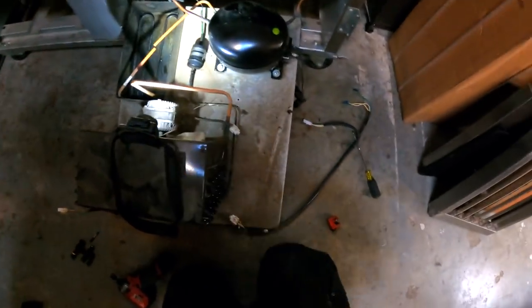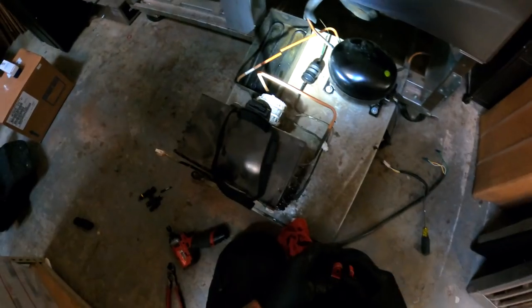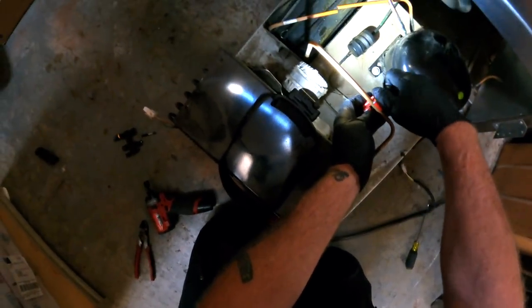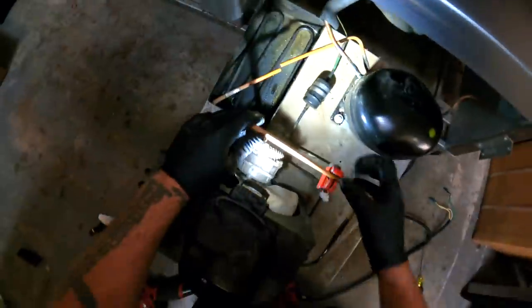All right, so what's cool about this one is no need to recover. There's no gas left in the system. So I'm just gonna chop out. We know that condensate loop's hitting the road. I gotta make a new condensate loop. Look, big old leaker in there like they always do.